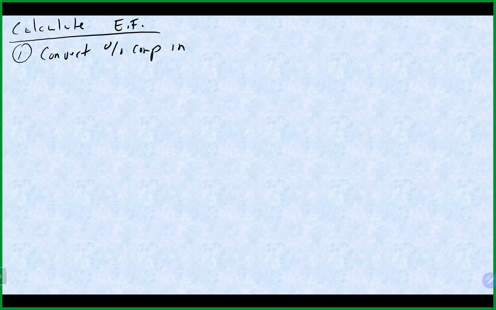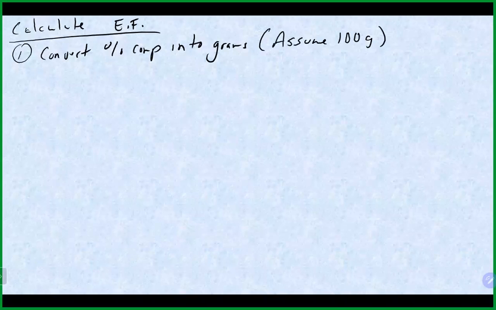So let's talk about those steps. To calculate the empirical formula, the first thing you want to do is convert your percent composition into grams. If you are given the percent composition of each element, you want to convert them into grams. As we just talked about, the percent composition should add up to 100%. So a very easy way to convert your percentages into grams is to assume that you have 100 grams of everything. What that really does is basically just turn your percentages into grams. The numbers stay the same. You don't have to do any calculation other than turning your percentages into grams.